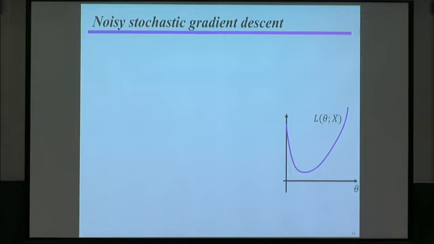So let's recall what gradient descent is first. Gradient descent is an optimization technique where I start from some arbitrary point, theta. I compute the gradient at theta, and I take a small step in the direction away from the gradient, to take me lower on the loss function. Right? And under various conditions, gradient descent is known to converge. For convex optimization problems, we know a lot about how gradient descent behaves.